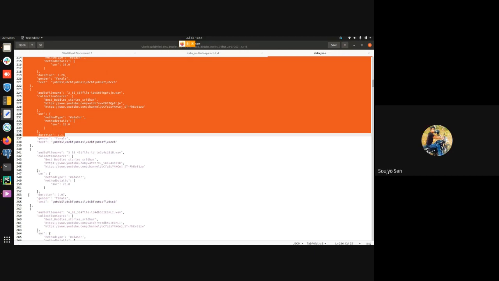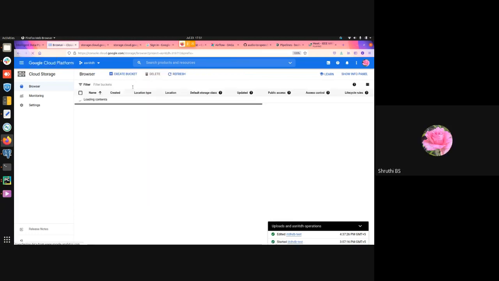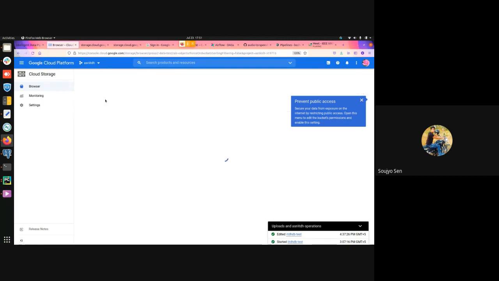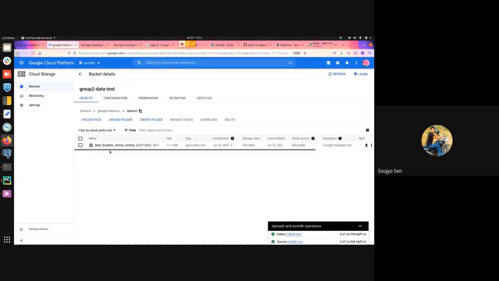So once you have the zip, you can go to the bucket. Just click on labeled, that arrow, the third one, labeled. Yes. So now you are ready. You have generated transcripts through your own ASR model, and you are ready to contribute to the community so that others can also use your data.